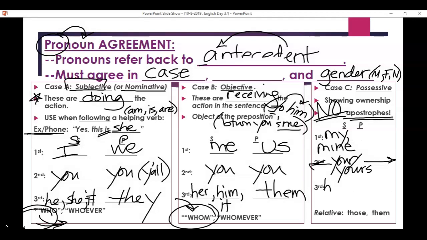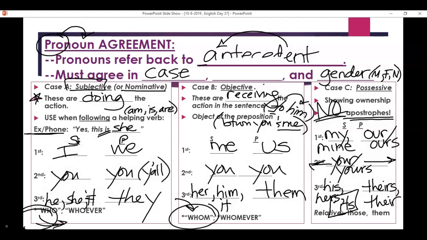Third person, you'd say it's his, no apostrophe. It's hers, no apostrophe. It's its, no apostrophe. Its, no apostrophe, is possessive. I-T apostrophe S means it is. So the first person plural is we. You wouldn't say it's we car, you'd say it's our car or ours. Third person plural, it's they car, you'd say it's theirs or their car.